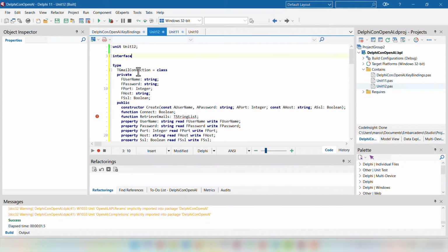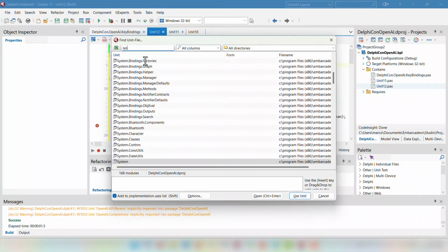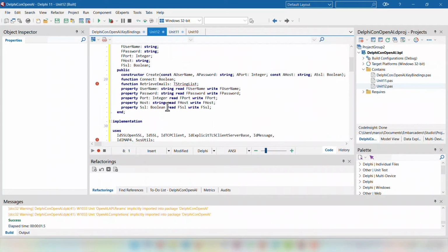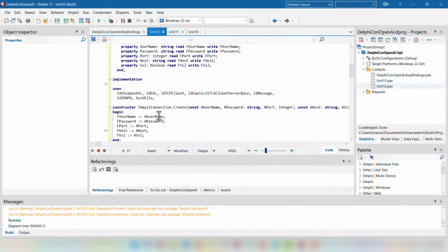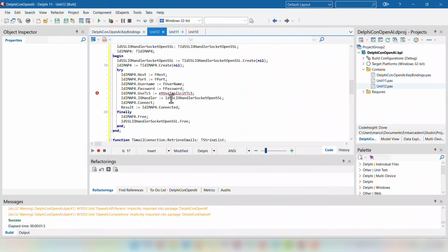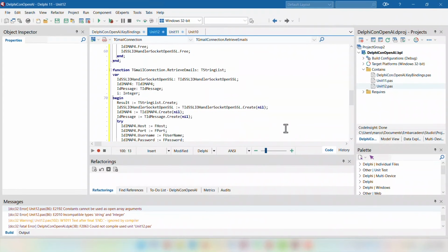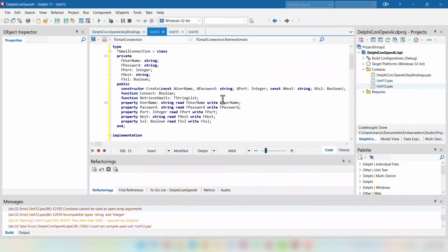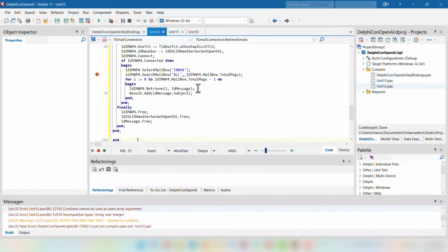Right, so it creates this Gmail connection. It uses the string list, so we should use SysUtils. Oh, I have to put it on top. Classes. It adds the implementation, and I'm not quite sure if the code compiles. Probably not, because there are some errors I think in here. But for now you get an idea of what you can do with the OpenAI connection we have.